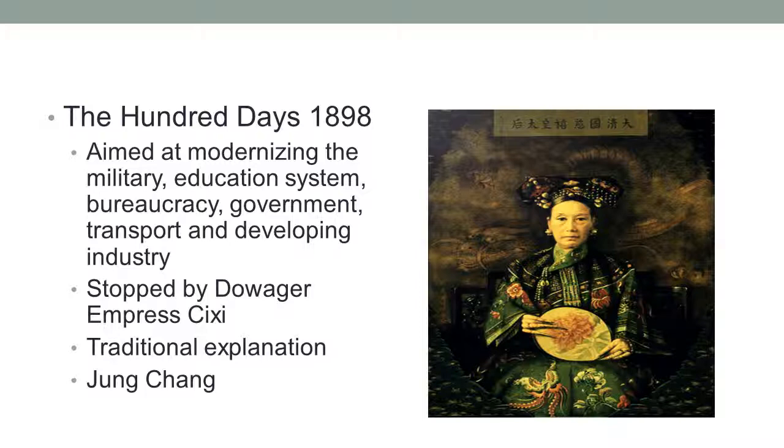Now, I had mentioned Jung Chang in the previous video, and her interpretation is different. Her interpretation is very controversial. There are a lot of people who say that she's not looking at the context of things, and that despite her ability to translate the actual Chinese documents, maybe her interpretation is wrong.